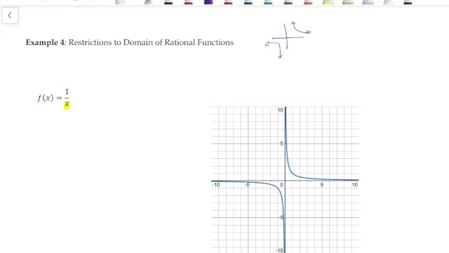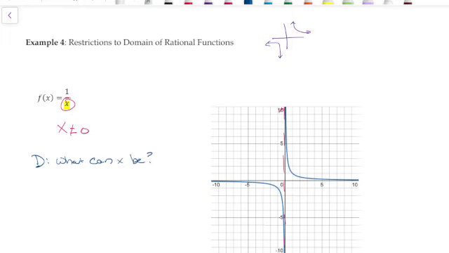It has an asymptote. So where's the asymptote here? The asymptote is right here at x equals 0. Well, that is because x is by itself, so x cannot equal 0. So how are we going to report that as a domain? You can think to yourself, what can x not be? Well, then turn that into what can x be, right? Remember, the domain is what can x be? That's the domain.